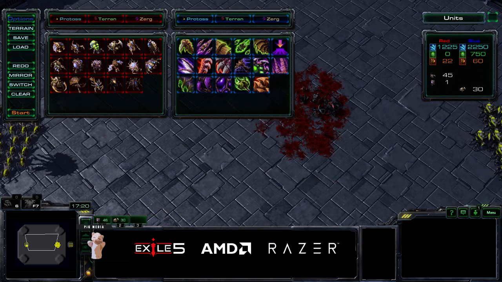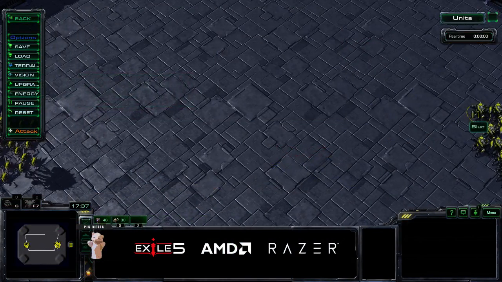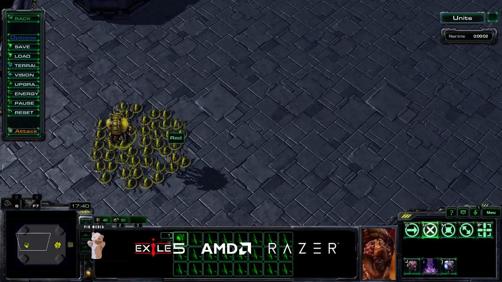So that brings us on to Ling vs. Roach. Let's talk about that. Let's get rid of all the upgrades again, and let's talk about that interaction from scratch, because actually right there those Zerglings did pretty well, didn't they? If you give them Adrenal and +3 melee, Zerglings turn out to be a pretty good unit. So let's talk about Zerglings versus Roaches.